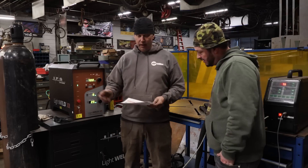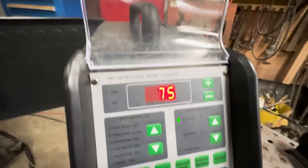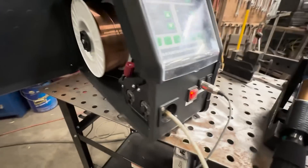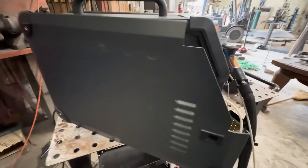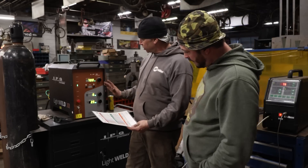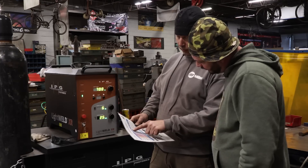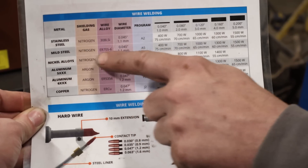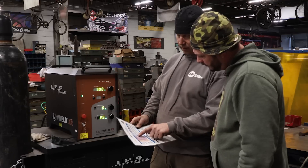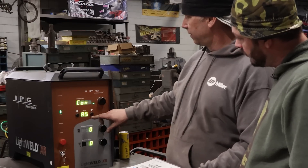This all sounds really exciting — can you teach me how to set it up? They make setup very easy. You have your wire feeder — you program the speed you want, and it has a wire drawback so you don't have to trim it every time. You can run up to 0.060 wire; we've only been running 0.045 so far. All the programs are already in the machine — say you're doing wire welding on mild steel, it tells you what gas to use, what wire alloy, the wire diameter, and then the program number.